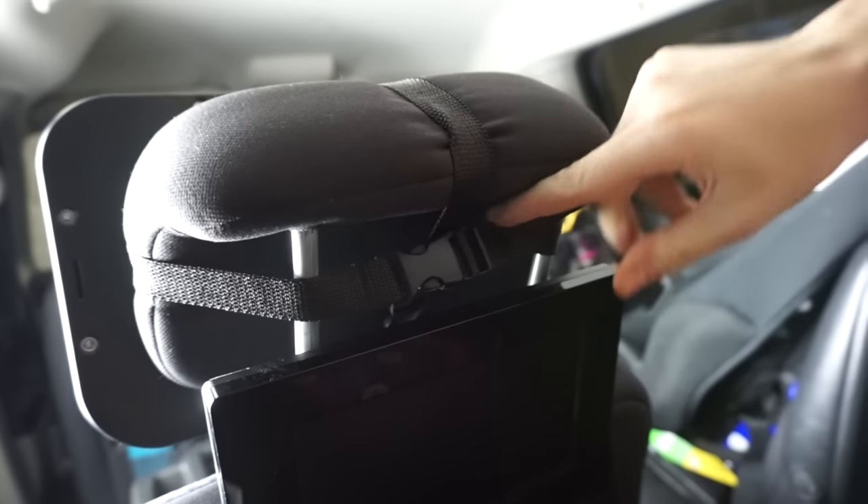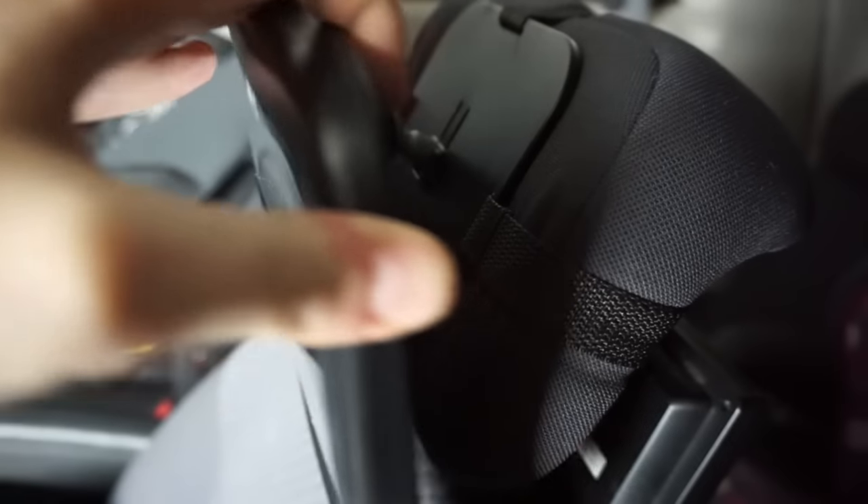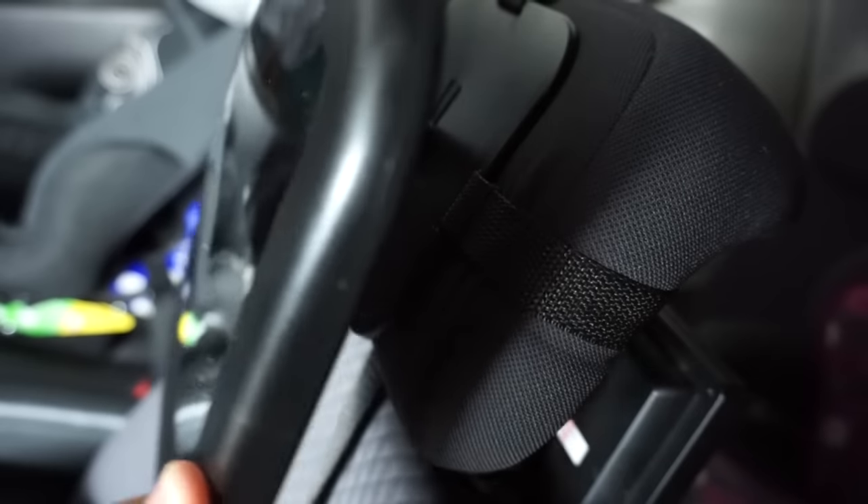In addition, it can be mounted horizontally or vertically because of the strong, secure straps on the back, which attach to the headrest from both angles — from the side and from up and down. It also comes on a pivot so it's easy to manipulate and keep your baby in view. It has also been crash tested, which I think is super important, and it is shatterproof, so it's totally safe in the event of a crash.